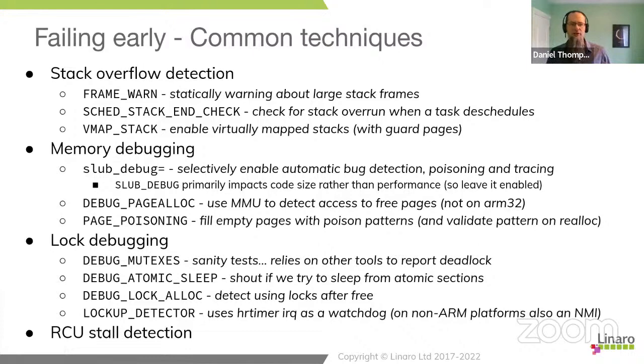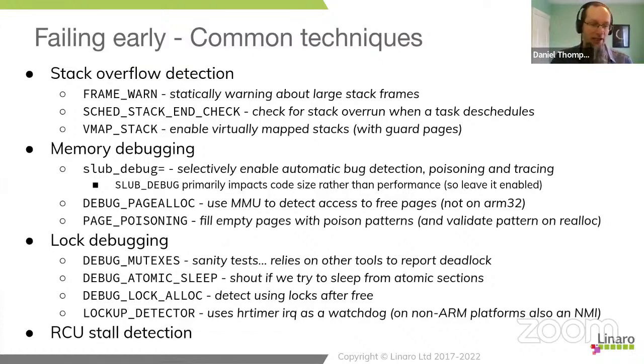This verifies that you haven't called a sleeping lock of any form whilst you hold additional spin locks and things like that, that mean it's unsafe to take a sleeping lock. When you own a spin lock, it is unsafe to take a sleeping lock. So whenever you take a spin lock, when you've got debug atomic sleep enabled, those are being recorded so that you can yell about it if you try to sleep while taking it.